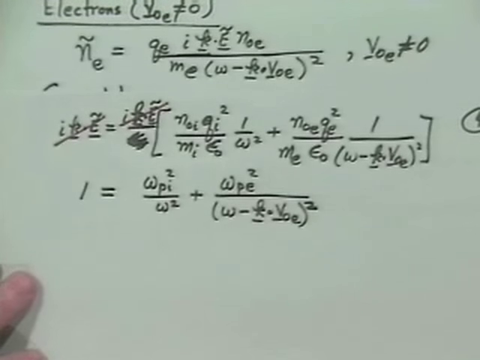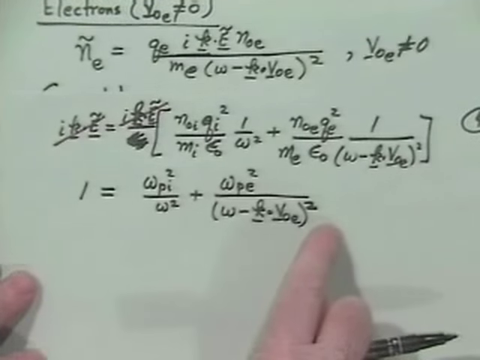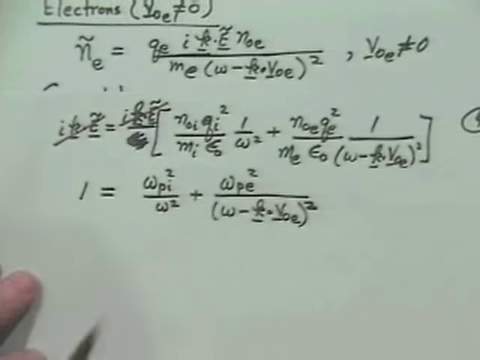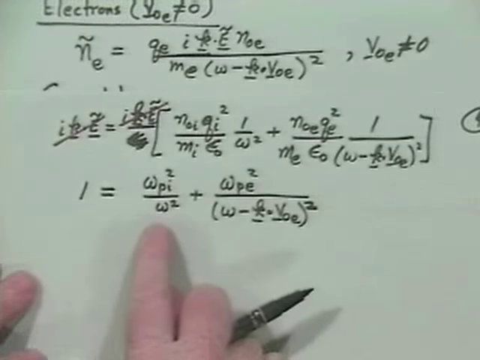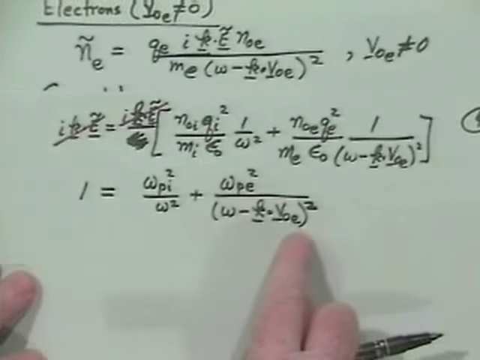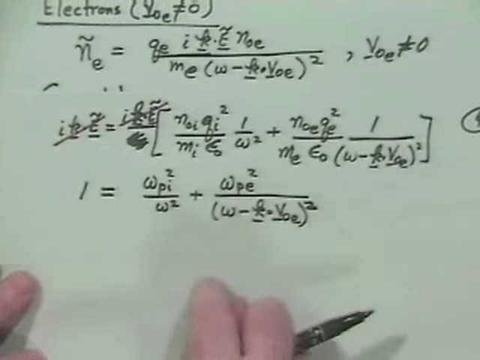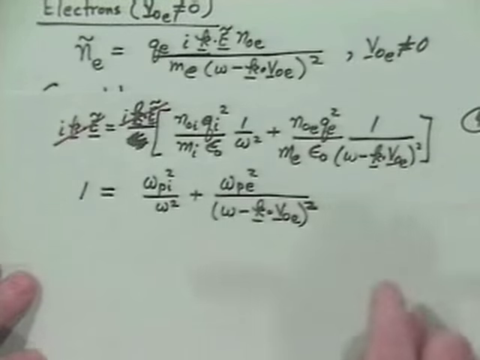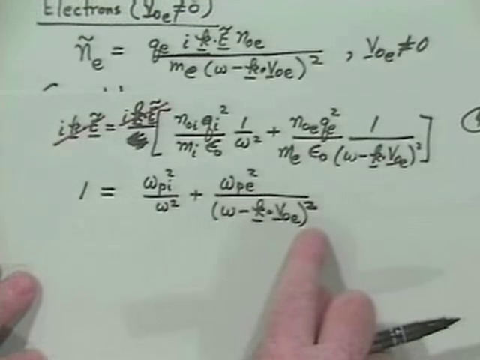How would I, in principle, find out if I have an instability? Well, I just solve this dispersion relation for omega. But if we multiply up to clear the denominator, I'm going to have to multiply by omega squared and (omega minus k dot v). So that's going to give me a fourth order equation. And notice it's not just omega squared, omega fourth, and unity, but I get a cross term, an omega term, when I get finished.